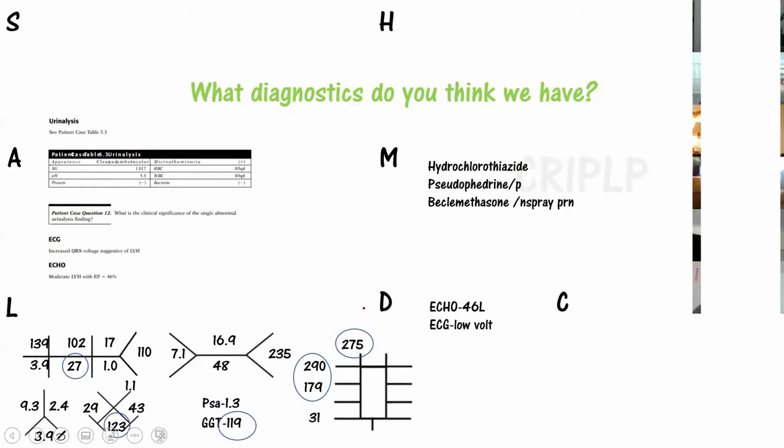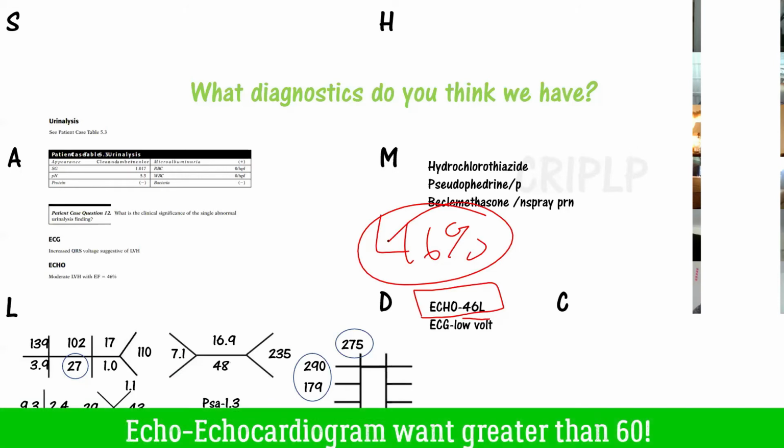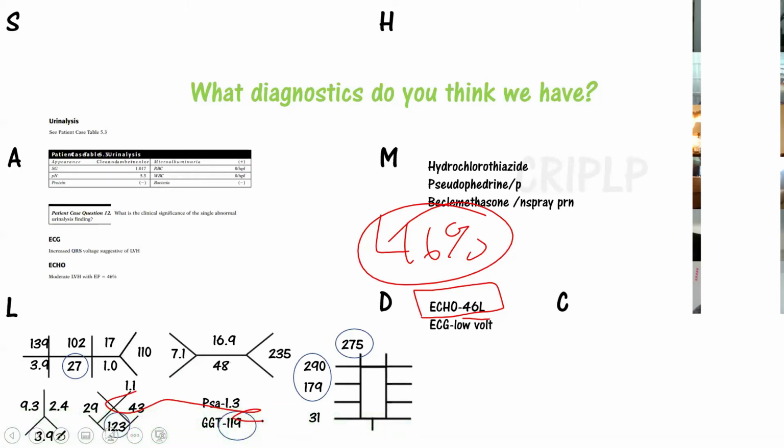Okay, well, I see an echo with the ejection fraction of 46%. Well, that's bad. So he's got a 46% echo, which means he's probably going to be symptomatic. It's going to have hepatomegaly, which could also elevate some of this stuff in here. But it's left-sided, so I keep on looking at it.